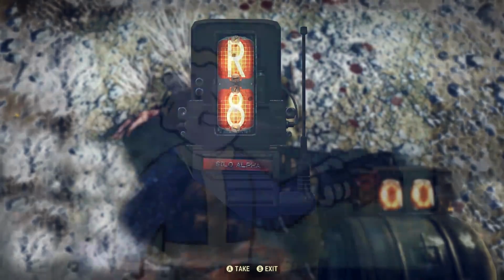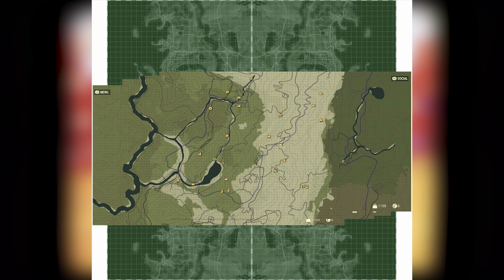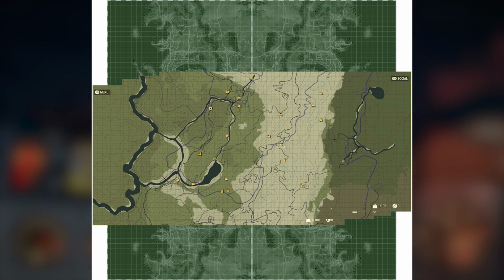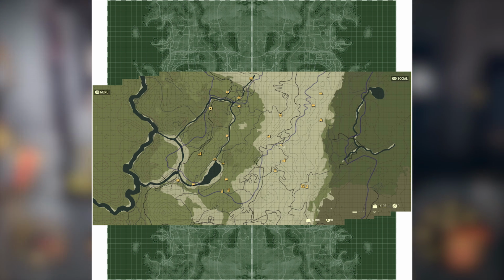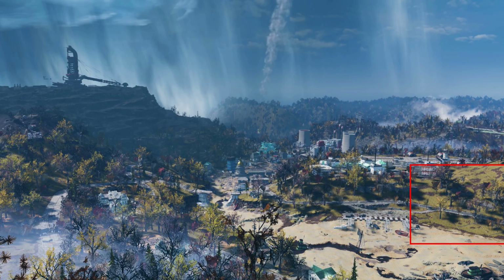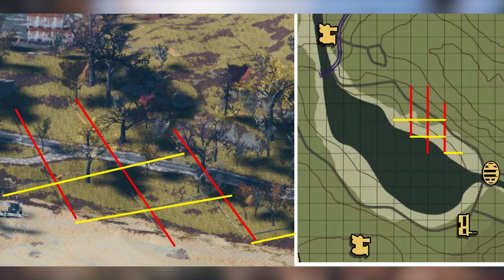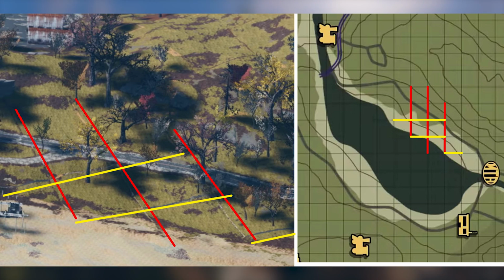Let's start with his post comparing the Appalachia Wasteland to the Commonwealth. Long story short, the idea was to pick a few landmarks that appeared in both the gameplay and on maps shown in the gameplay and match the grid lines between Fallout 4 and Fallout 76 to compare the size of the maps. By referencing another post using Boats for Scale, he found that some of the gameplay actually had the map grids imposed onto the ground itself. As you can tell, they not so coincidentally line up exactly with the map cells.